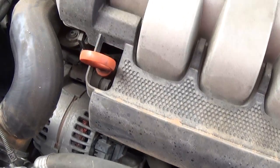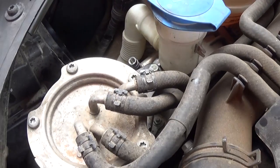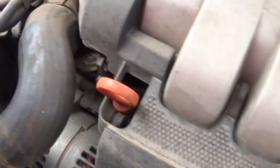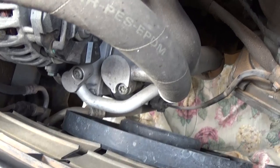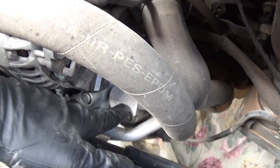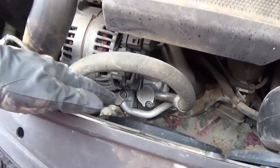Alright guys, after you remove the belt, you need to make sure that you don't have any pressure in the system. If you do, you need to drain it from the low pressure side — but don't breathe that stuff in, do it outside. Ours is empty. And now right here, those are the two hoses that go into the AC compressor, as you can see from the top right there.